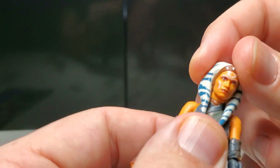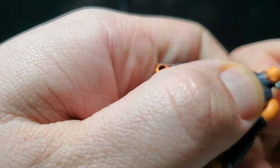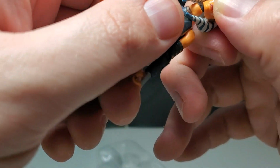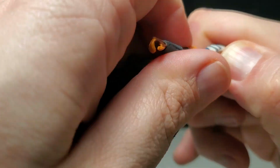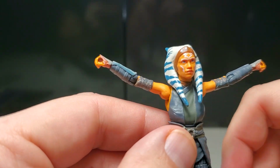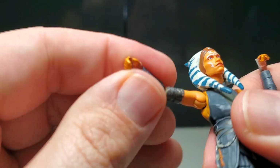And articulation, nice with the head. I'm sure we got the double. See, we got, oh, yeah. So we got the double ball joint peg on there, as you guys can see. Very nice. Oh, and shoulders go up real far. So that's nice. Let's see the elbow bend. Really nice elbow bend.